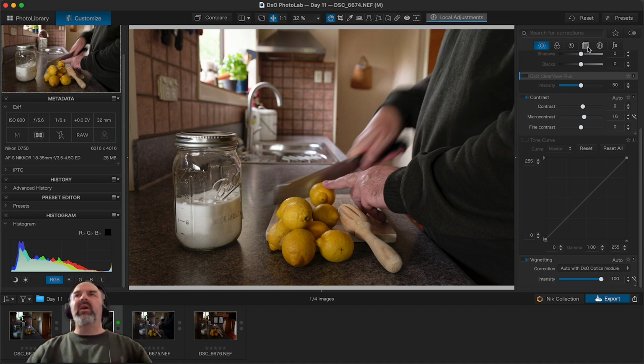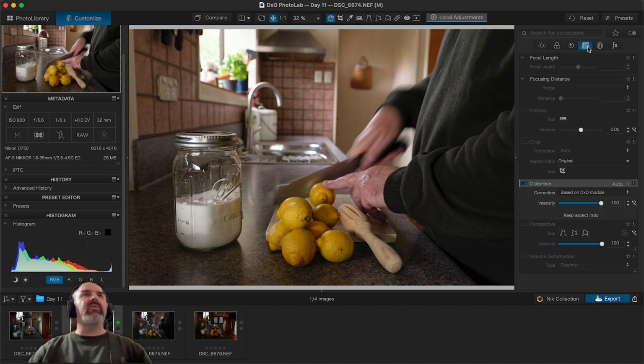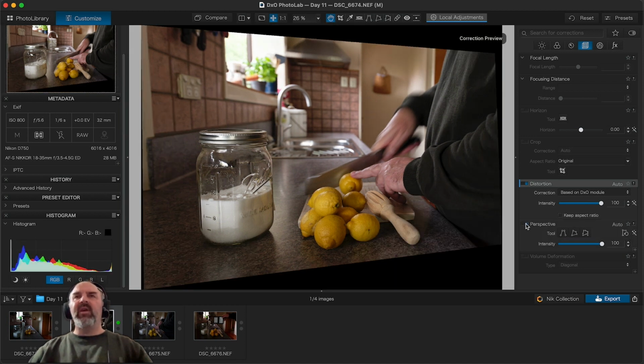So I've got DXO Viewpoint, I believe it's called, is their other sort of plug-in software, and it integrates. So I could use it otherwise, but I can just do it straight in here. So I'm going to try perspective. And that does some auto stuff that is not quite what I want.